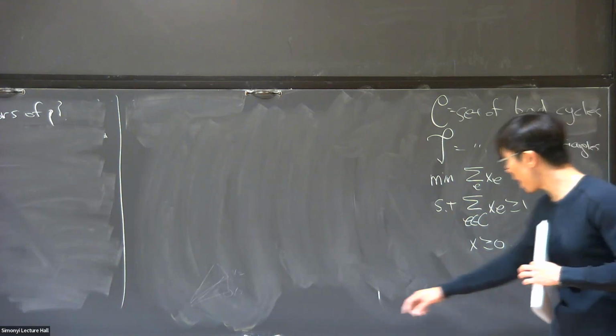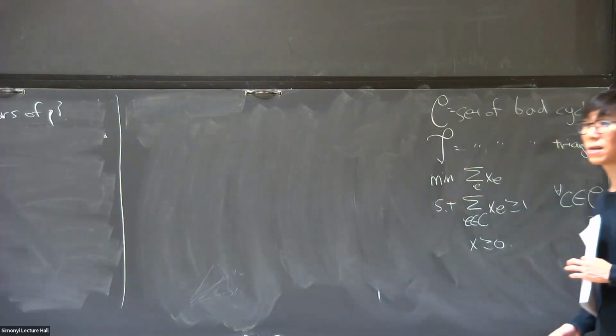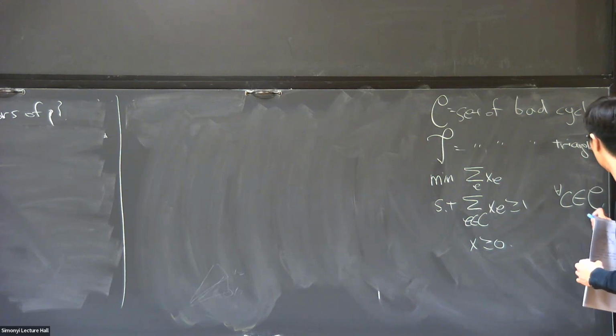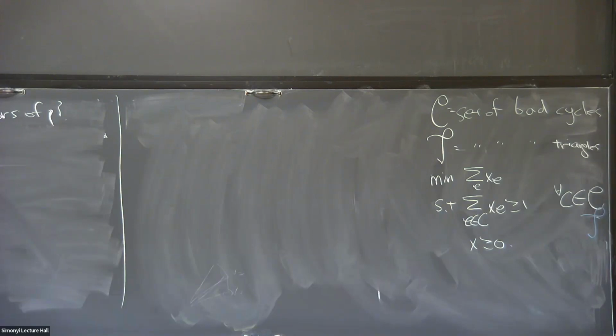But the actual LP that we're going to compare it to is an even weaker LP, where we are not hitting all the bad cycles, but only hitting the bad triangles. It might be really stupid, but at least it's a relaxation, since the optimal solution will hit every bad cycle for sure. So that's the LP that we're looking at. What's its dual? Just like the covering problem, a packing problem.